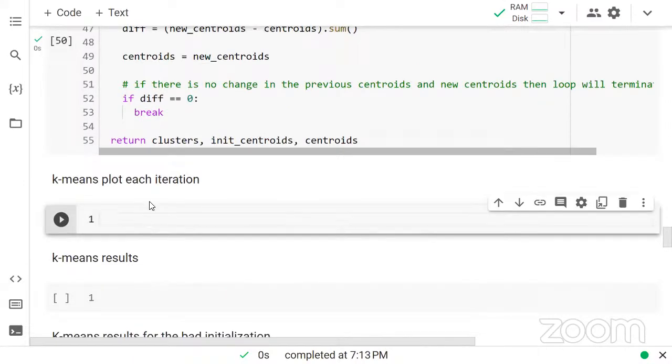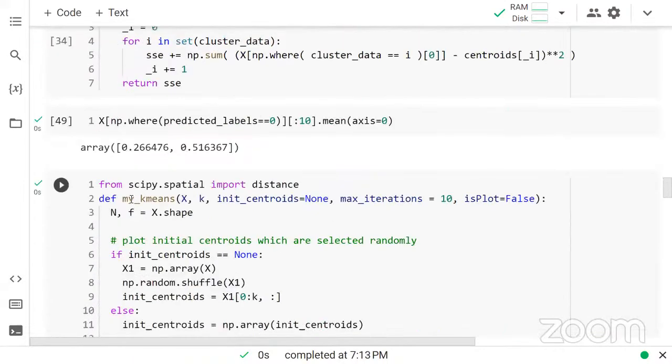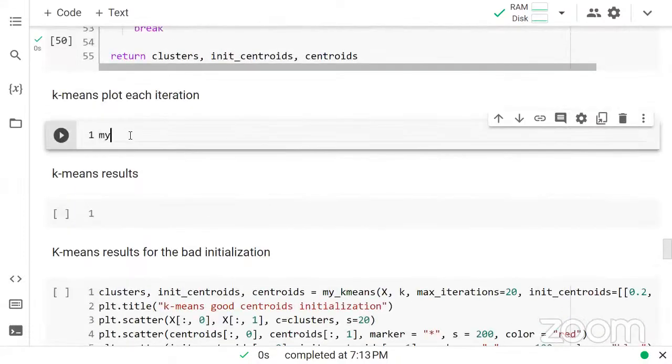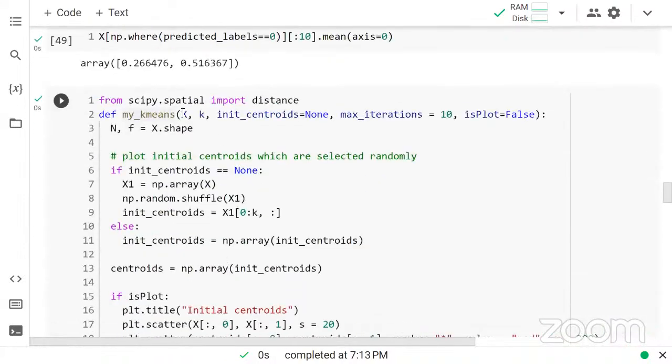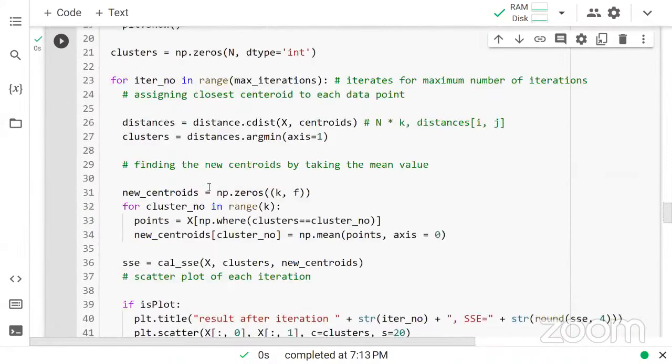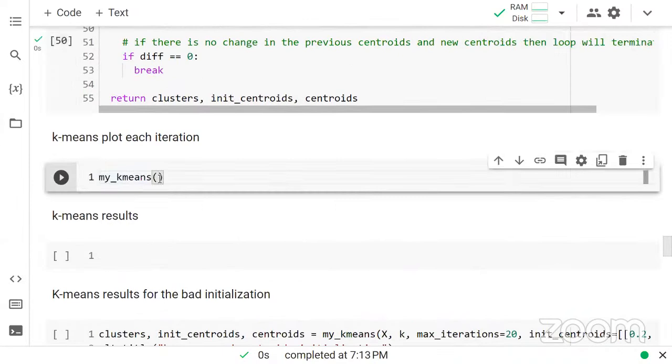To call this user-defined function, just call my_k_means. The first parameter is x, the second parameter is k.